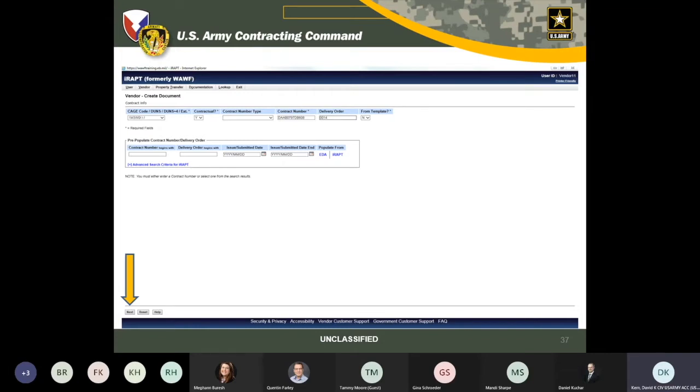If you have a GSA contract and you have a task or a delivery order issued against that contract, you'll have a delivery order number or a task order number. So your GSA contract number would go in, or if you have an IDIQ, that contract number would go under contract number, and the specific task order or BPA call or what have you would go under delivery order. Once you've provided that information, if you look at the bottom, you have a next button. It'll always appear in the bottom left corner of the screen. And in order to advance to the next screen, we click next.